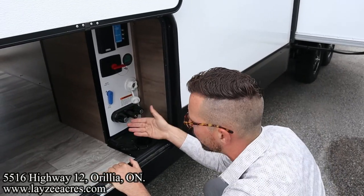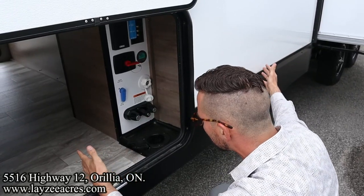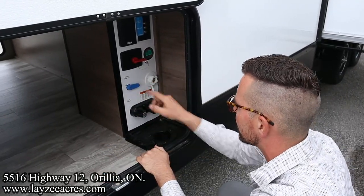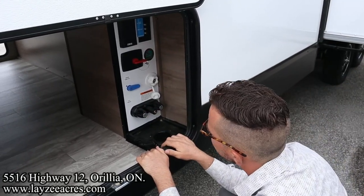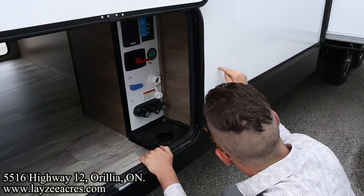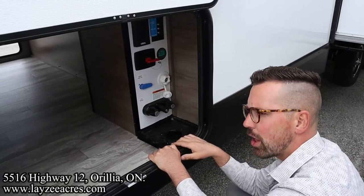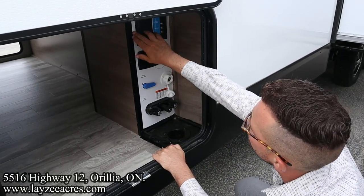If we want to fill the freshwater tank, so there's an actual tank in through here, and we don't have water at the site, you're going to thread it into here, flip it to fresh fill right here, okay? That's going to force your freshwater tank to fill. And then there's a water pump inside, we're going to talk about that, that you turn on, and that's going to pump the water from the tank to your taps. City water, boom. Freshwater fill, boom. Now there is another spot you can fill your freshwater tank, and we're going to talk about that when we get there.